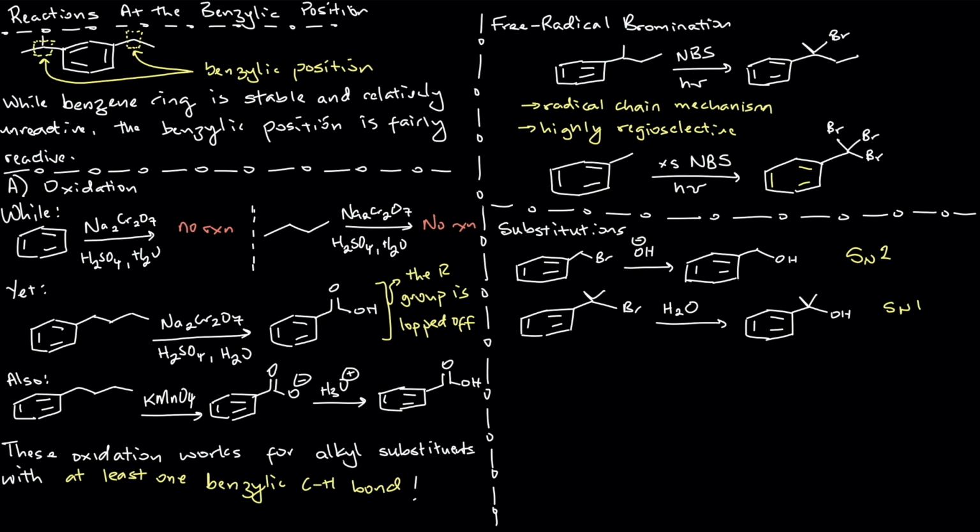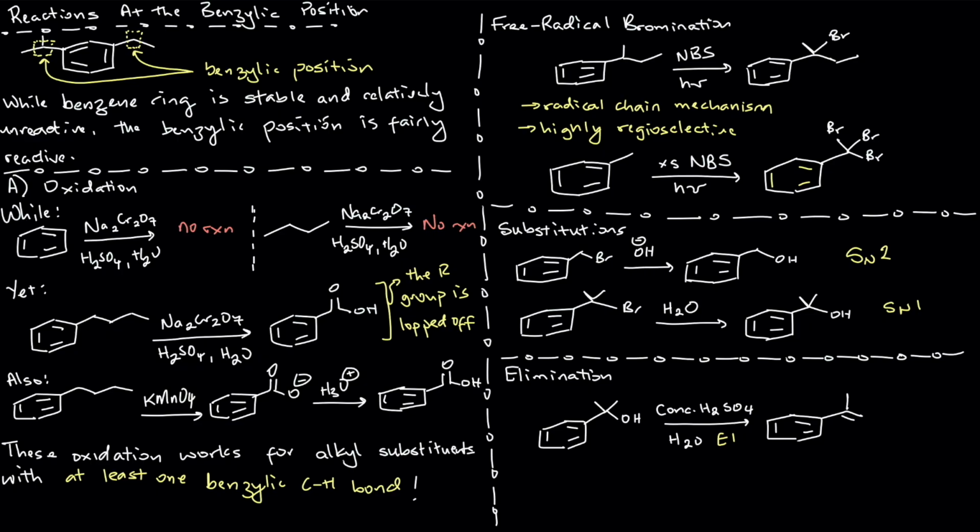If you take a tertiary benzylic bromide and react that with water, this time you will go through an SN1 pathway, which will then get you to that same tertiary benzylic alcohol in an SN1 process. So this is all review, but just to note that you can do both an SN2 and an SN1 at the benzylic position of your benzylic halide. Okay, and then we're going to go to elimination next. You can perform elimination reactions fairly readily at the benzylic position of your benzene-containing compounds.